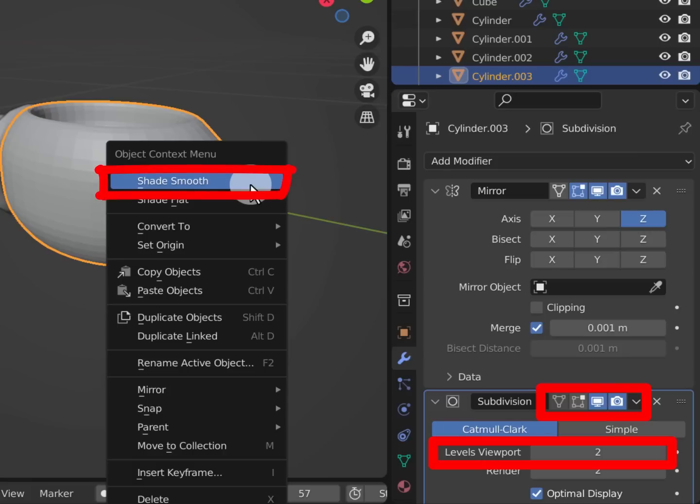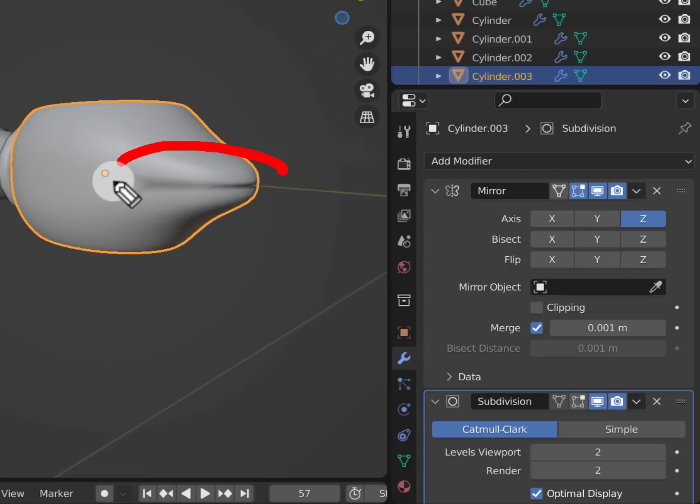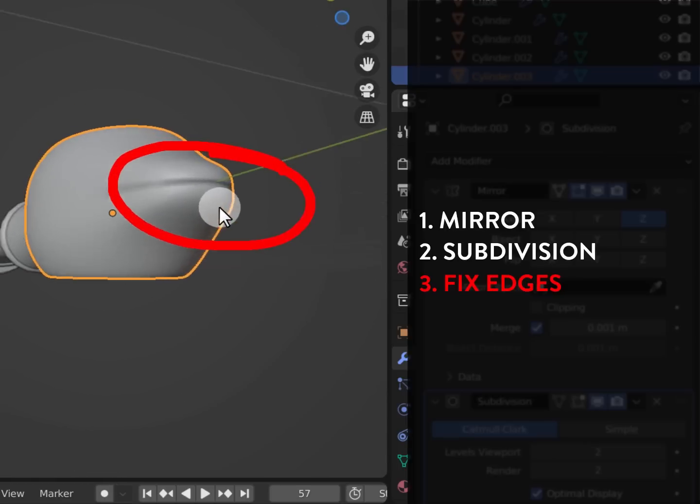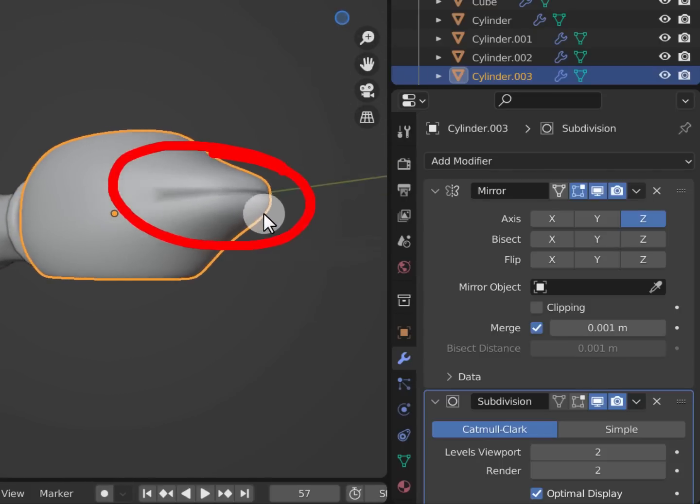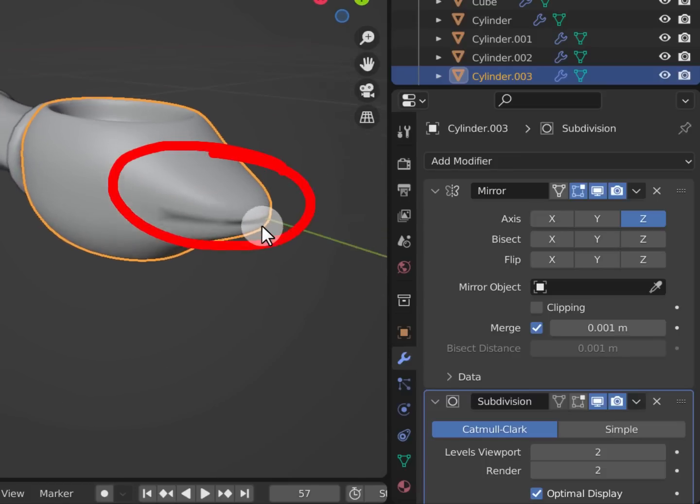Now, if we take a look around, we're going to notice that we start to actually have a problem. The tip of the pommel is now having this very weird black edge to it. What is happening here? And so step number 3, we're going to fix this, and we're going to talk about a few troubleshooting techniques. And these things come up with your modeling, and oftentimes they are not so obvious.